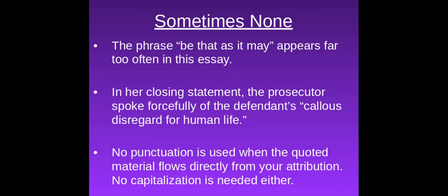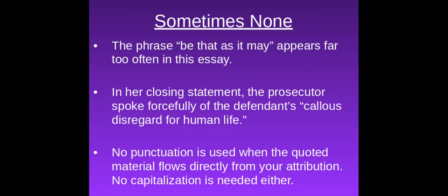All right, I'm going to make it even more confusing, okay? And that is that sometimes you don't use any punctuation mark. So we had examples before about using commas. The last slide was an example about using a colon. Now there's some that you don't use any. So the first example that I have there, the first bullet point says, the phrase "be that as it may" appears far too often in this essay.